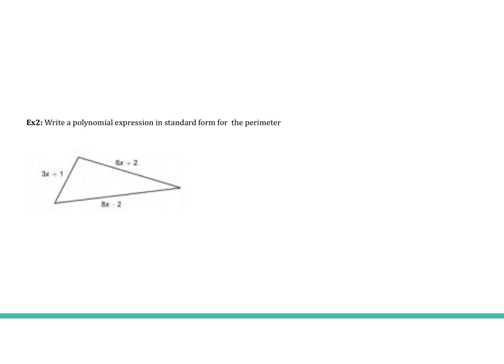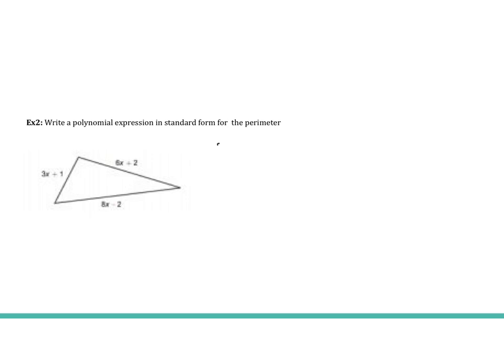For our second example, we're going to try and find the perimeter for the following triangle. Again, perimeter is the length of the outside of the shape, so I want to find the length of all three sides of my triangle and add them together. Each side of my triangle is a different length, so I'm just going to write down the length of each side and add them all together.